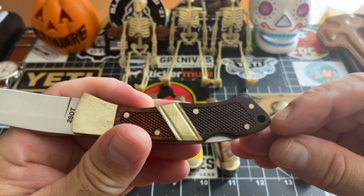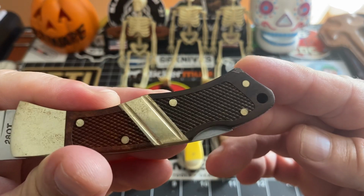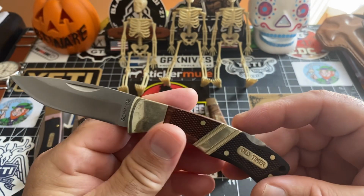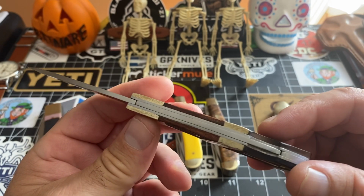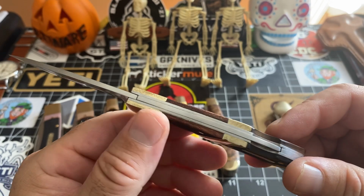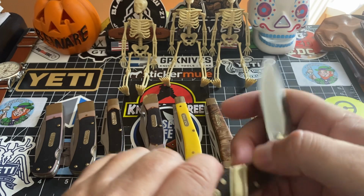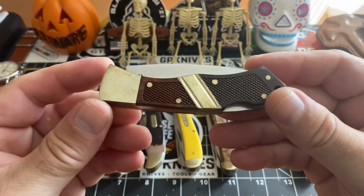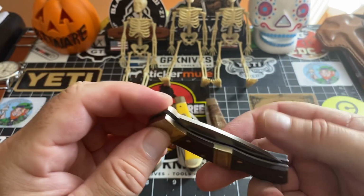The wood is starting to crack a little here. It came to me like that with a little chip out of it there. I don't care about none of that. I mean, you're talking knives that are very, very inexpensive. But look at that back spring. You know what I mean? It's fine. It's all good. It's a little beater. You could take it out and beat the living daylights out of it. But this is the, I don't even know what, wait.